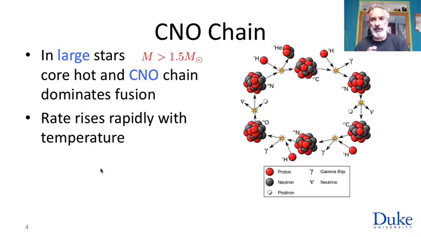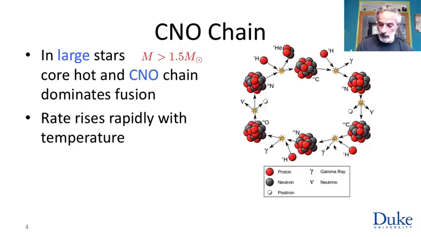And it turns out that hydrogen at higher temperature can produce fusion in a much more efficient way through something called the carbon-nitrogen-oxygen, or CNO chain. This is a process in which the steps are many and detailed, and we don't need to go into them, and you can read up on them. But basically, the presence of carbon in the core catalyzes fusion in the sense that carbon fuses with hydrogen to produce nitrogen, which decays to leave carbon, a different isotope of carbon, which fuses again to produce another isotope of nitrogen, which fuses with another hydrogen atom producing oxygen, which decays to an isotope of nitrogen, which fuses with yet another proton, emits an alpha particle, and returns us to the original carbon atom.